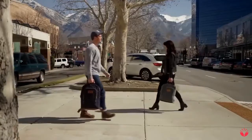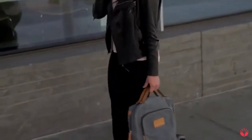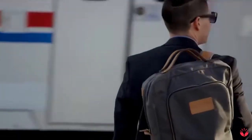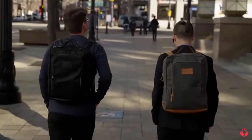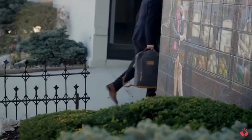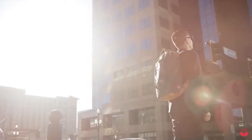It comes in two sizes. The small size will fit up to a 15 inch laptop, and the regular size will fit up to a 17 inch laptop. It's a bag you can comfortably wear around town and also confidently carry into your next meeting. When you put it all together, you get a beautifully designed bag that's comfortable, keeps your stuff safe and organized, and is undeniably professional.